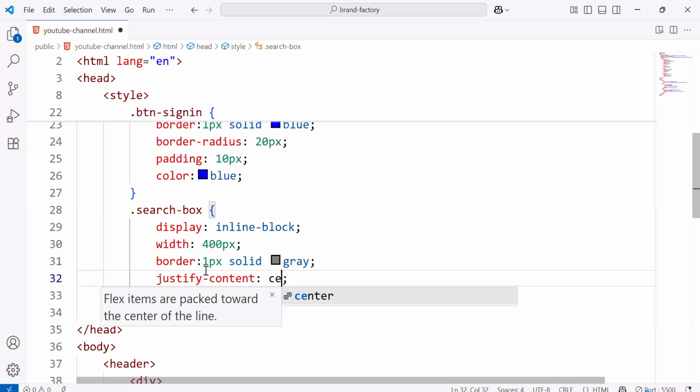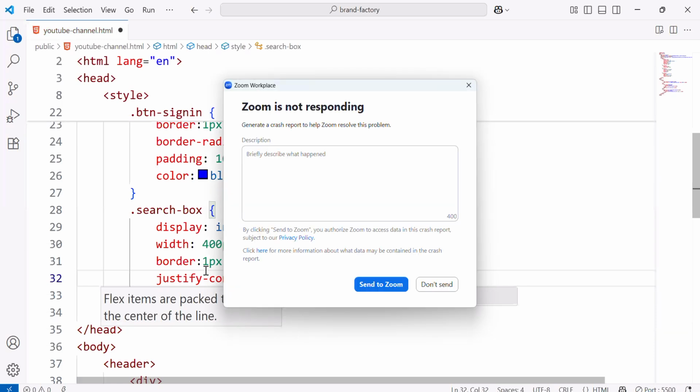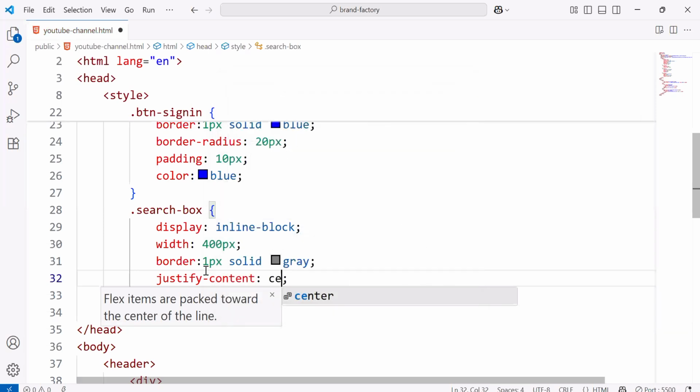This is having the search bar. We have search box and search bar. And what is the search bar? You can have display as flex, justify content space between. Then it will come like this. Padding is 10 pixel, some gap around it. Border radius, so some 20 pixel. You will have something like this.